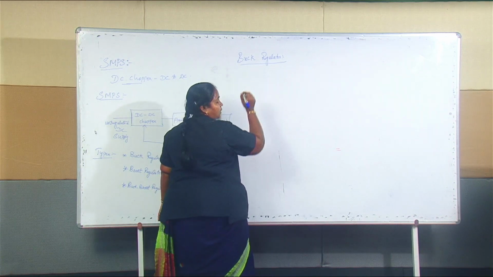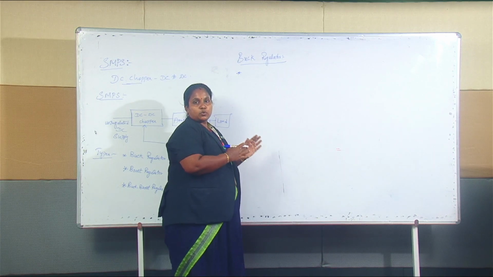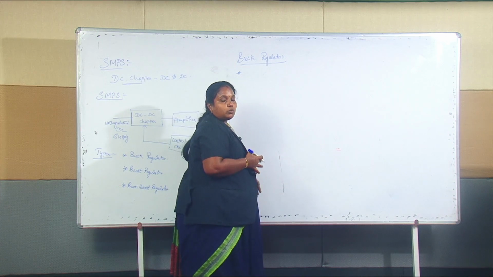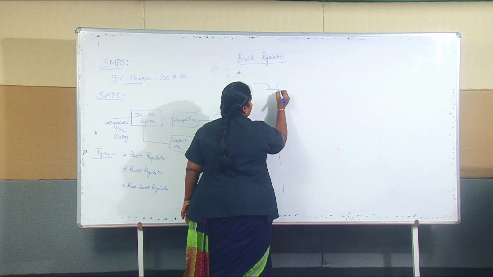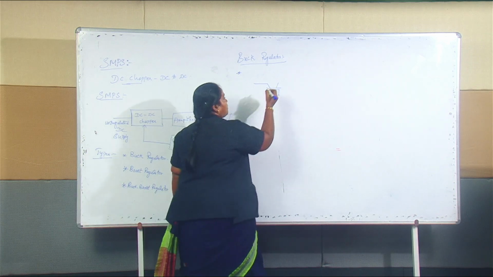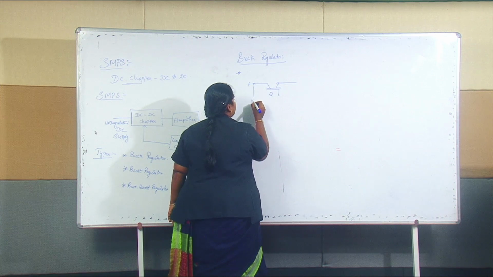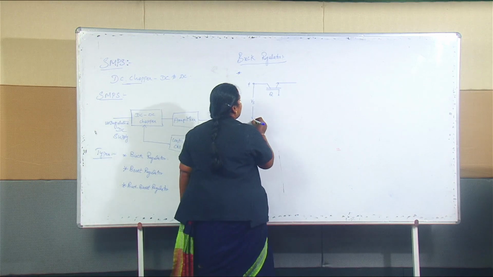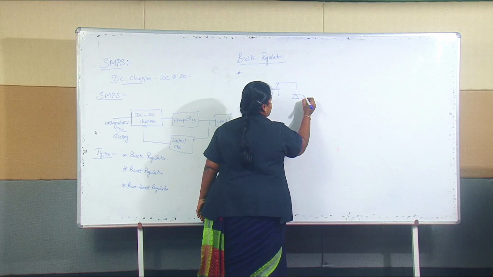So, for the buck regulator, the basic block diagram of a step down converter will be used. If you see the basic block diagram of a step down chopper, it mainly consists of a transistor switch. We may also use any kind of switch. Here I am using a transistor switch. This transistor switch I have named Q, and we have a power supply, the input power supply, taken as Vs, and next to this we have a freewheeling diode named DF.